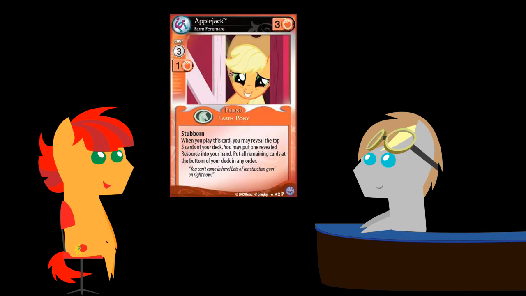I have cards to help me dig for vital resources. I have Applejack, Farm Forager, which is cost-3, stubborn, and sets my top 5 cards for a resource to add to my hand.